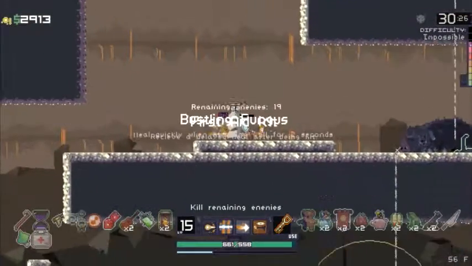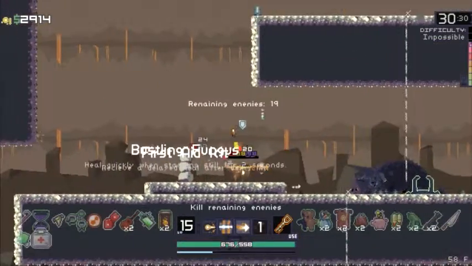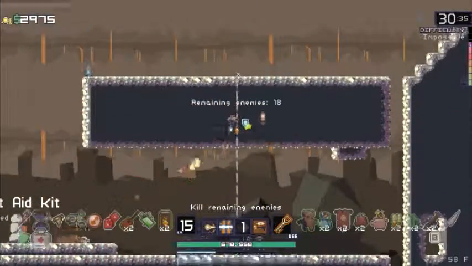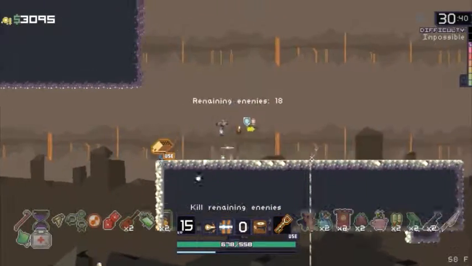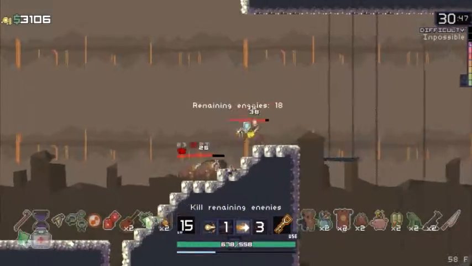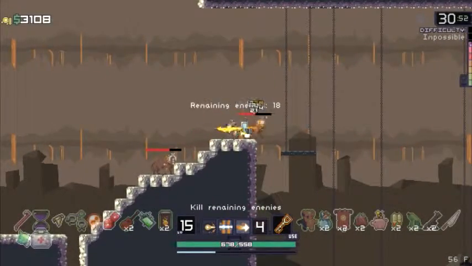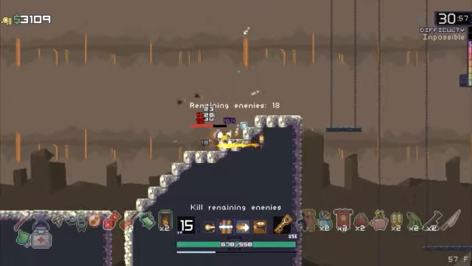Bustling fungus. First aid kit. Not bad. Huge amount of rockets, so that's cool. Everything is going reasonably well. I'm definitely gonna win this run. Another one of those. But I prefer the Explorer's Key. Oh. This is so fair.